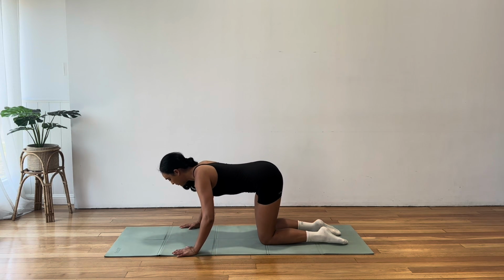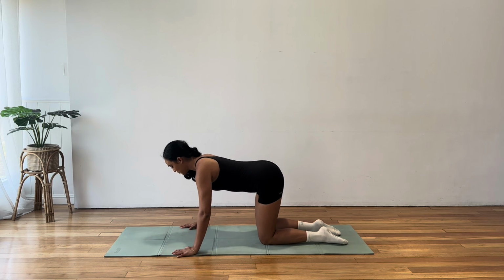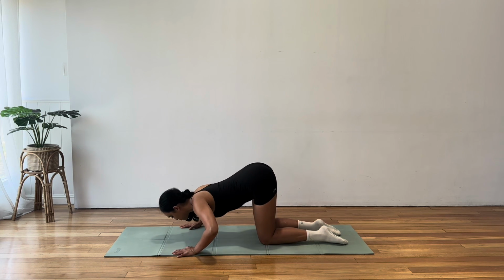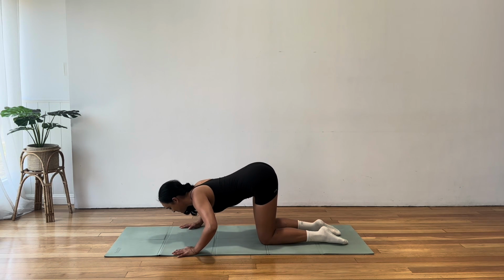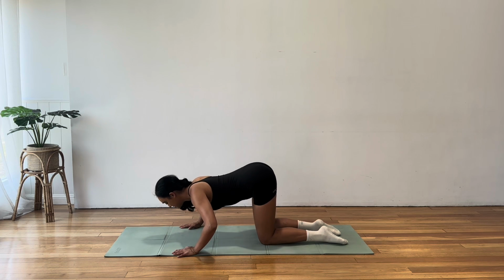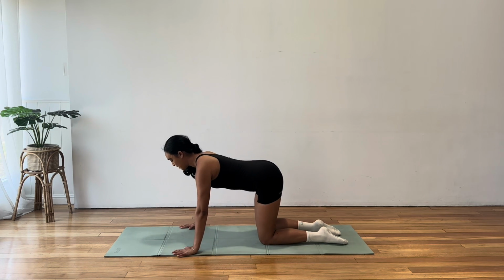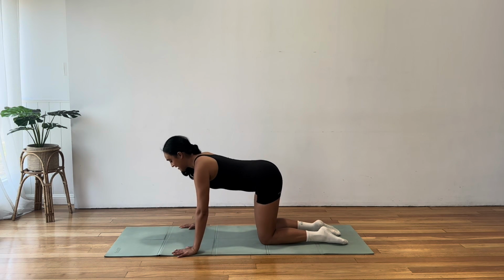Now feel your core lifting away from the mat. Really press through your chest and shoulders. Keep your weight in your upper body. And just look slightly forward past your fingers. Okay, we have 1 more here. Down, 2, 3, and up.